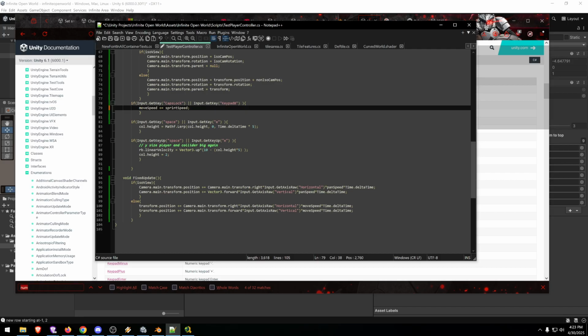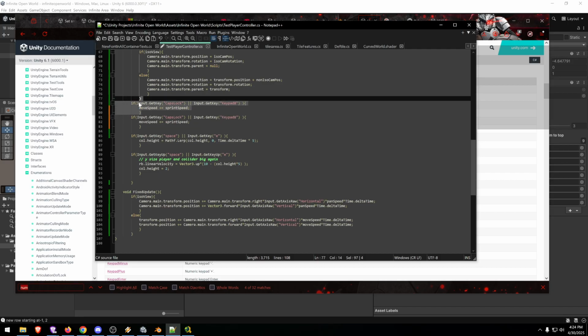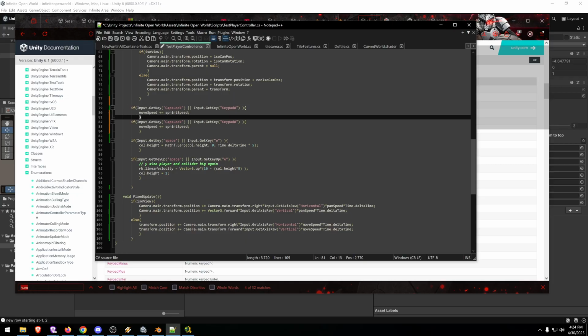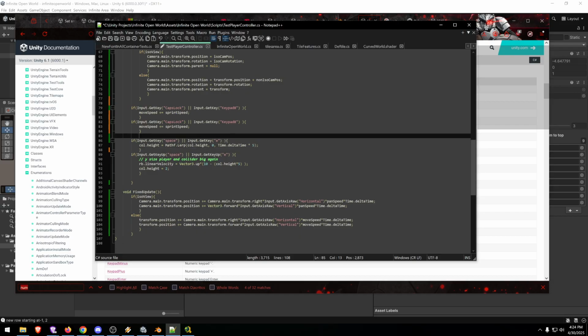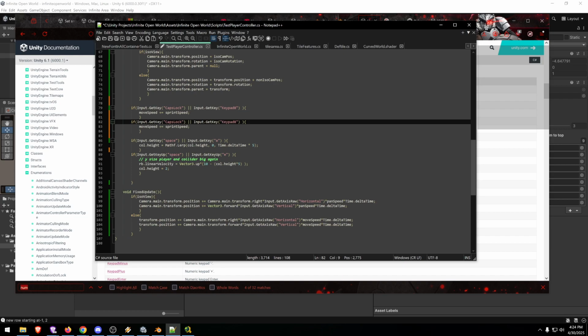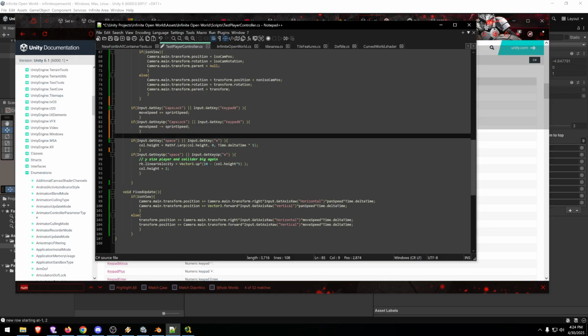Right. If input get key up. And we can do this down a little bit, and we can do this up a little bit because they fit together. Get key up. Now the player could cheat by pressing both simultaneously, and they would have super speed. But that does not matter at all.